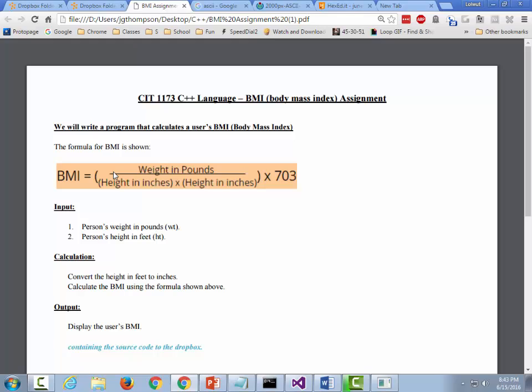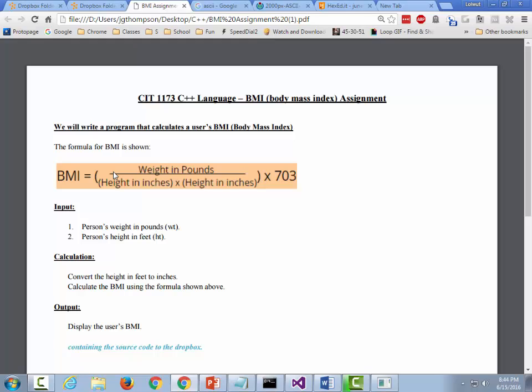So BMI is equal to the weight divided by, in parentheses, the height in inches, which I'm going to abbreviate HI, times HI. And then we multiply the whole thing times 703.